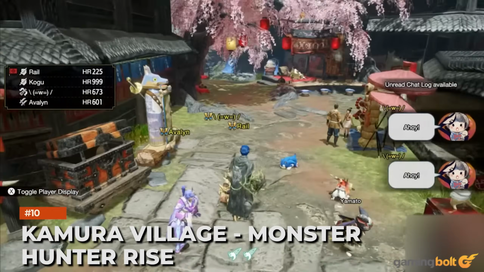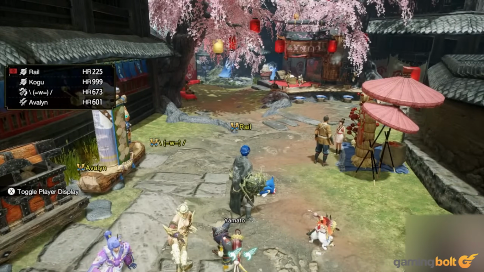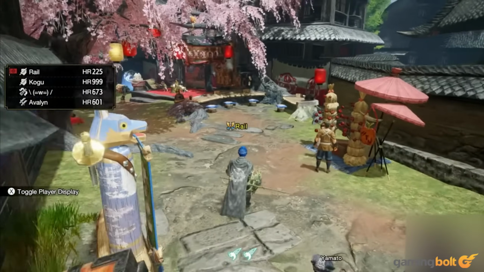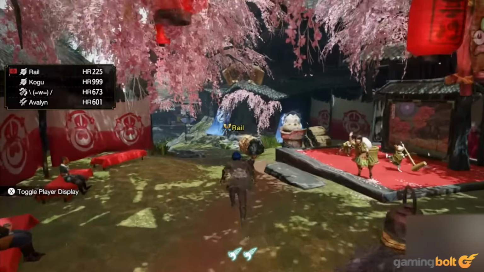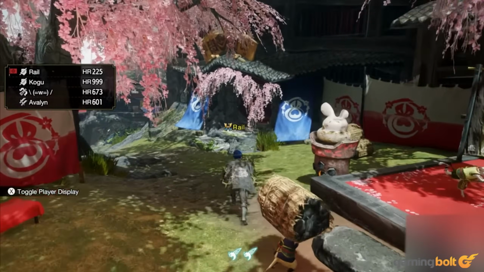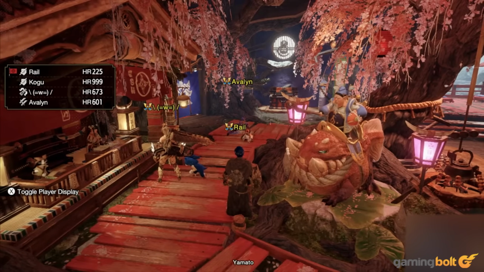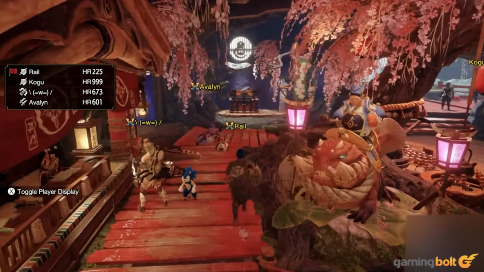Kamura Village, Monster Hunter Rise. Monster Hunter World has often been known for its charming hub locations, and Monster Hunter Rise surely continues that tradition. Even from a purely visual standpoint, Kamura Village has a very distinct look to it that ensures that it sticks out in memory, from its art style to the architecture and interiors of the building to all of the smaller flourishes that you can spot all over the village.